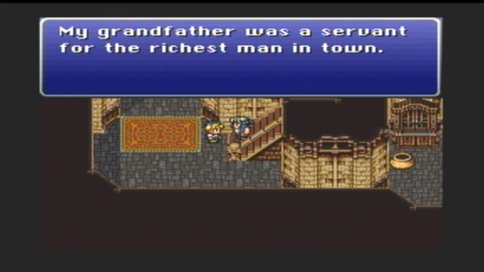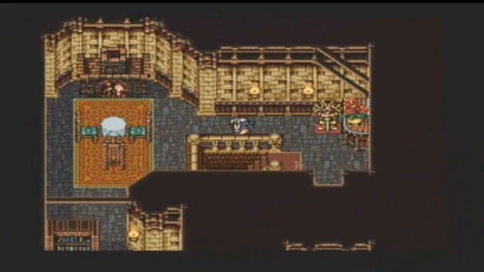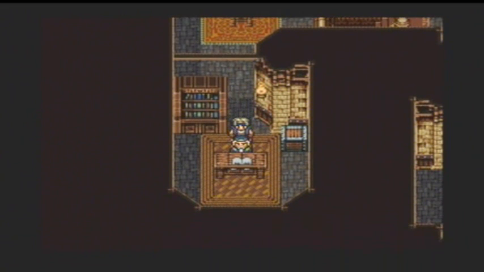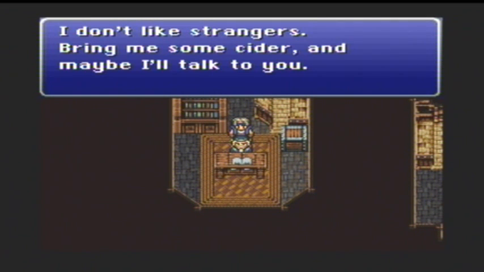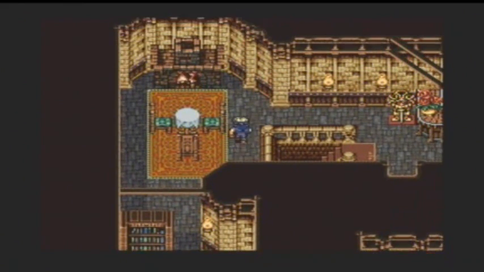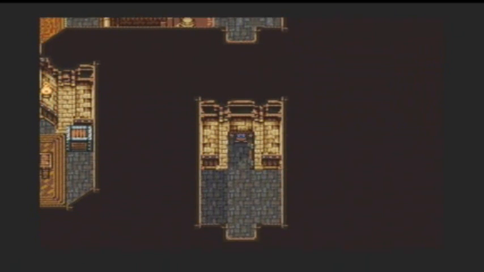My grandfather was a servant for the richest man in town. Only people dressed as merchants may pass through. Oh, so you don't actually have to be a merchant as long as you're dressed as one. Yeah, do you remember that guy with the cider? This is where he'll come to. This is the old man I was telling you about. I don't like strangers. Bring me some cider and maybe I'll talk to you. Okay then. Basically, if you butter this man up with alcohol, he will let you do what you want.